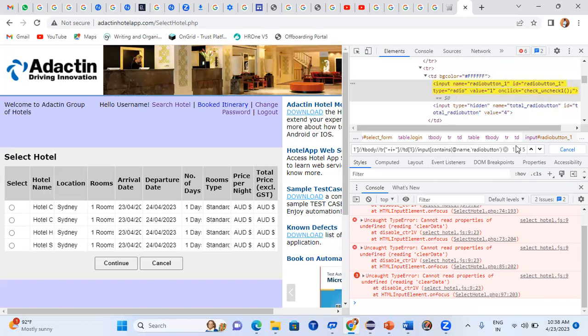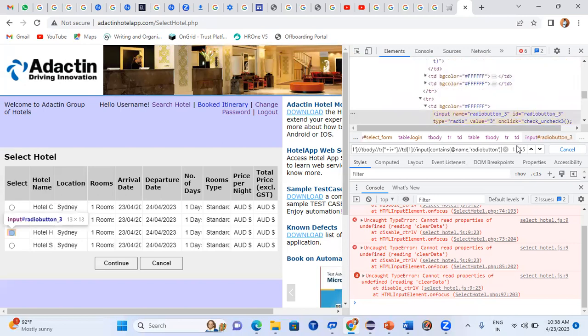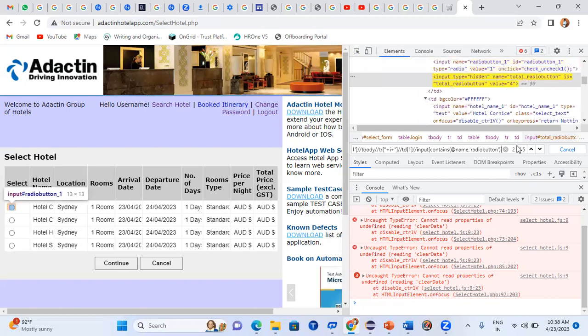Now you see, it is selecting 1 and 2, 3, 4, 5. 1, 2. There is an ID total. 1, 2, 3.